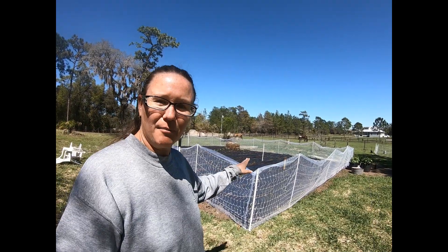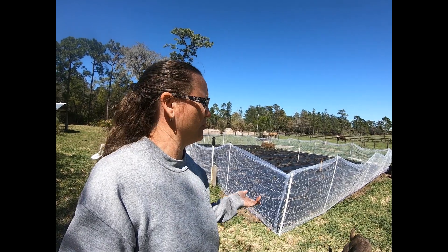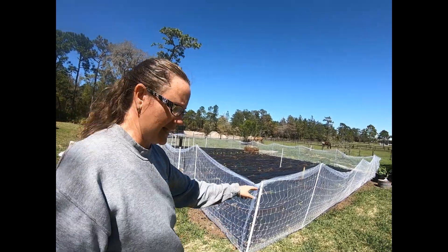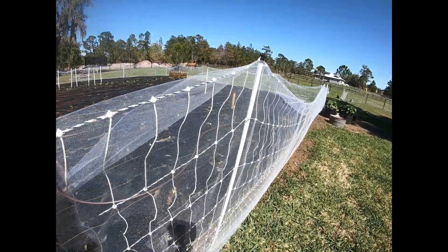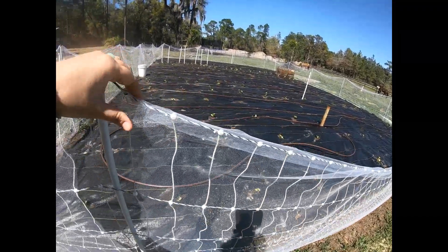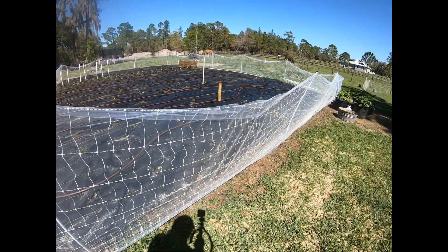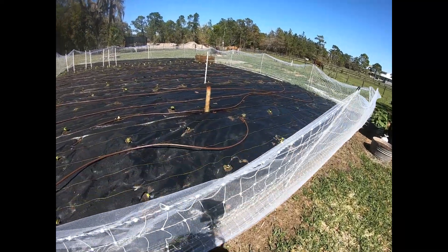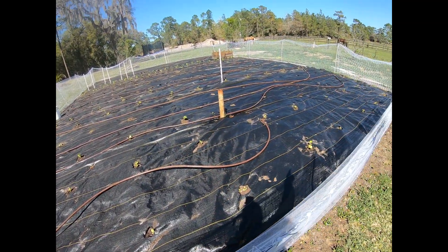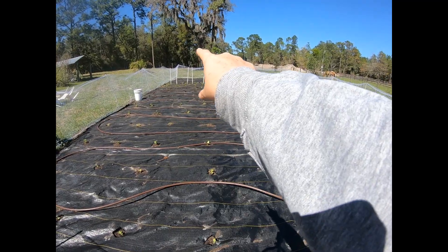What we did is set up our fence around here, our electric chicken netting. I'm actually not going to put it onto the solar charger because I have that over there with my chickens and that's more important. I set up some of this veil material called tulle and just wrapped it around my fencing and secured it with paper clips. It's holding down really well. I've had this up for about three or four days and I went ahead and put a bunch of my plants in — all of my melons and pumpkins, some zucchinis, yellow squash, and over there I have all of my green beans.